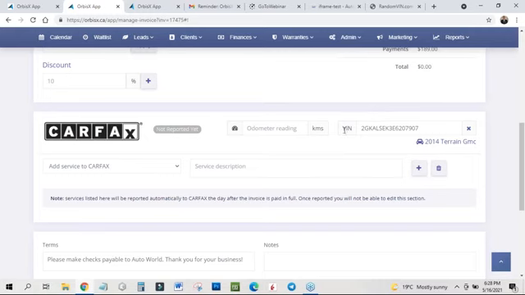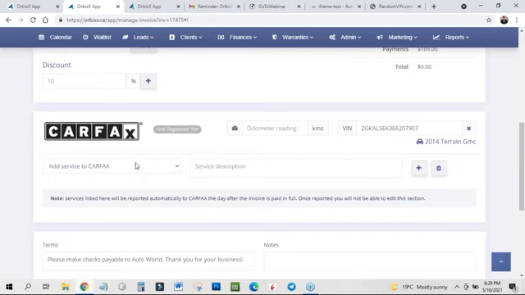Now, if you're using the mobile app, this section here, instead of saying VIN, it's going to say scan VIN. So you can actually push that button, and then a screen's going to pop up on your phone, and you can scan the VIN. It's going to automatically put it in there, but you also have the option to type it out as well. So once it's typed out, now this, because I clicked invoice, I didn't click from a job, it's leaving me to fill it out.